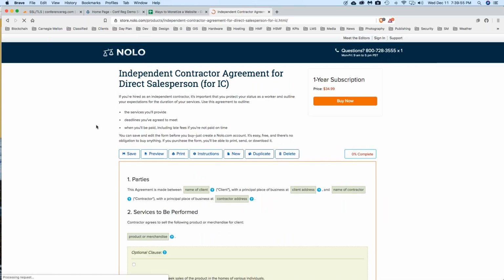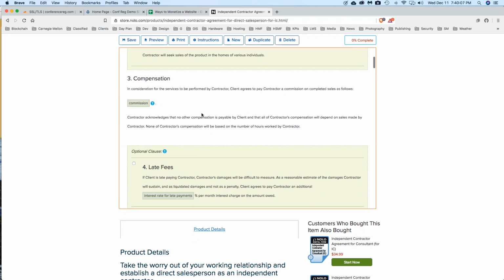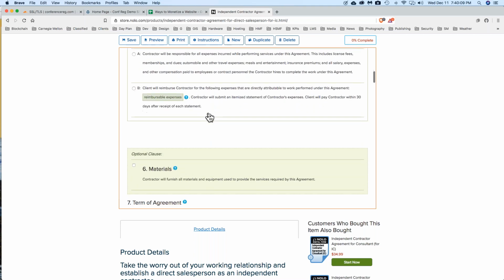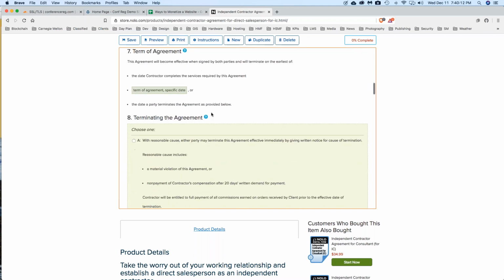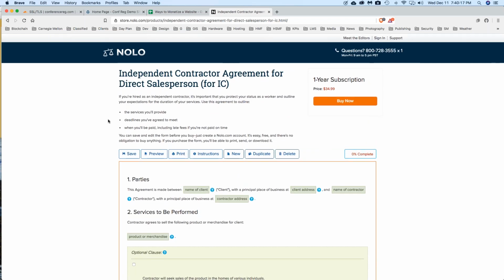So let's see what they say here. Oh, so that's a subscription fee for $34.99. I don't know if that means you get access to all this for a year for that, or if that's for this document or something. But you see how they do it for you, and you just have to go through and answer the questions so that they set it up correctly. But this way, it's being done by an attorney, and you're not just grabbing one from somebody else's site. So that's another way to deal with any types of legal issues to get started, and not necessarily have to go pay $300 an hour for an attorney somewhere.